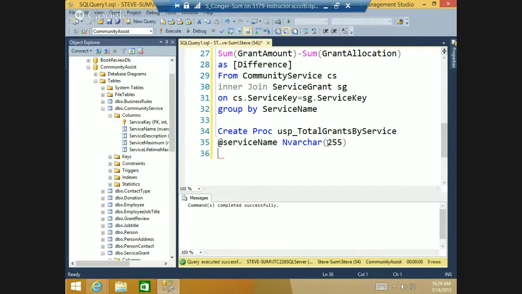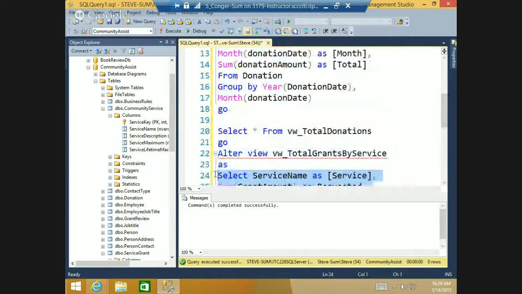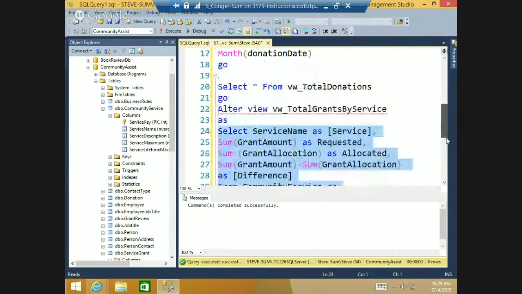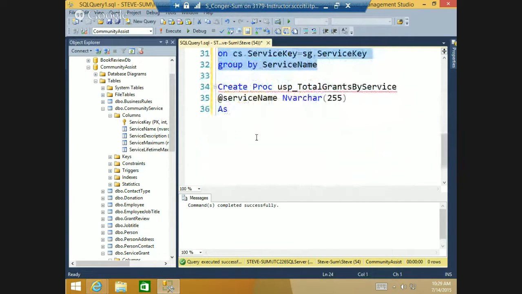And then I'm just going to do as, and I'm going to take that whole query that I did up above. I'm going to do Control C, just copy it, paste it down here.